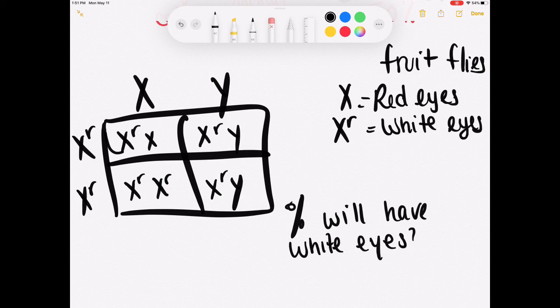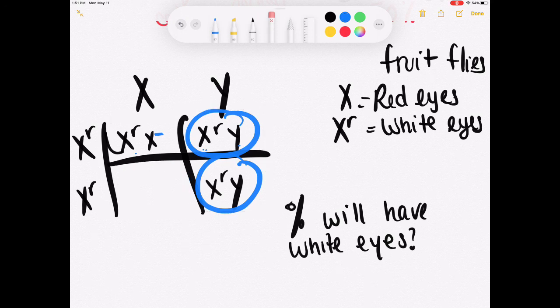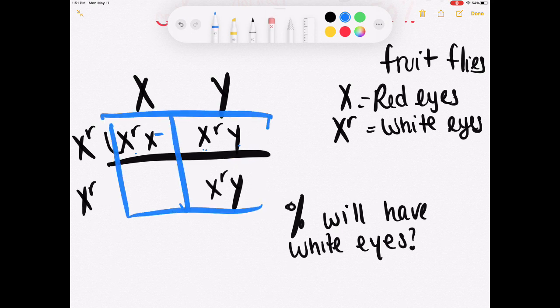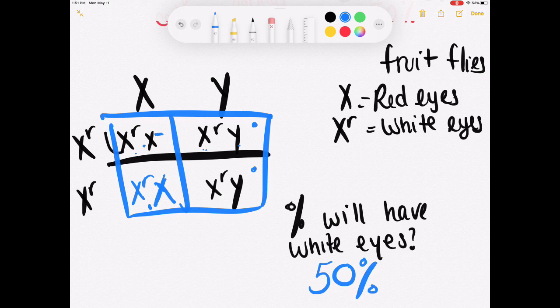Then my question is, what percentage will have white eyes? When we evaluate this, this one is a carrier because this X doesn't have anything there, so that's not going to have white eyes. This one has one X, and that X has the gene on it, white eyes. Oops, I made a mistake. Let's go back. I made a mistake here, and we'll just fix it. I carried an R down, and there was actually no R there. So this is a carrier, normal. This one here has white eyes, and this one has white eyes. So 2 out of 4 boxes is 50%.